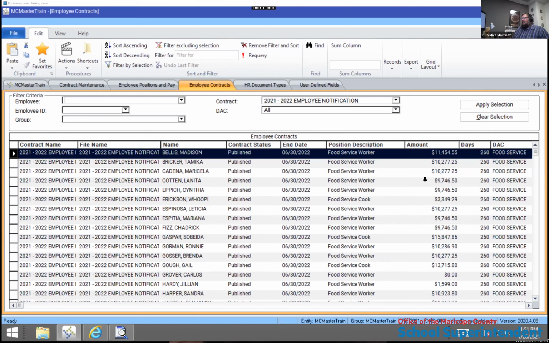All right, so the next question came up. What if they want to get contract before you have next year's numbers? I'm assuming dollar amounts or salary amounts. Well, I guess you could generate a contract without a salary amount, but that seems counterintuitive to what you would generate a contract for. Like maybe if you were generating a contract to say, yes, you were going to remain our employee without having a dollar amount in there, I guess you could do that and just not put that field on the contract.